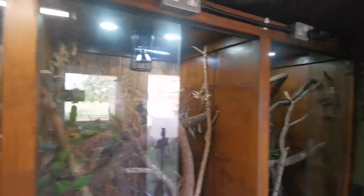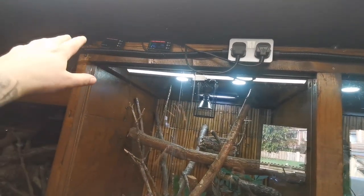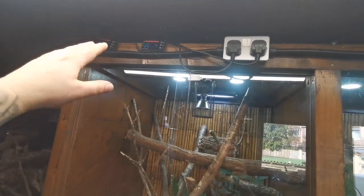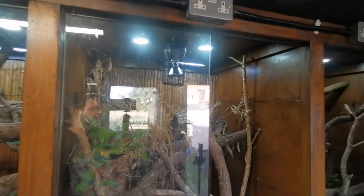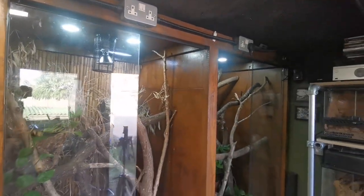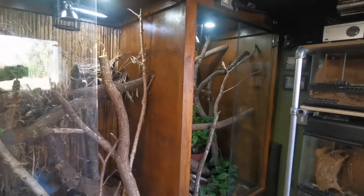Really cool. Everything's on, everything's hooked up to the day setting on the stat. So I'll program that for 11 hours or so during the day. All we've got to do now is put some snakes back. So I'll set my camera down and we'll grab some snakes.